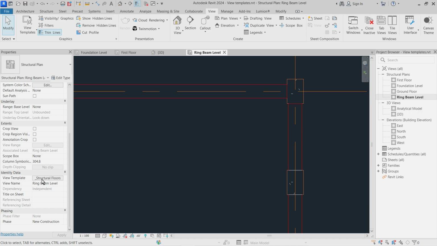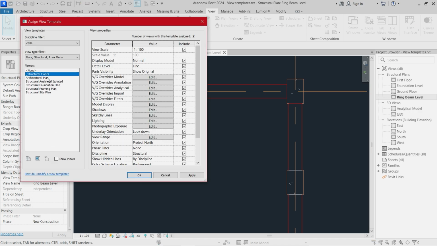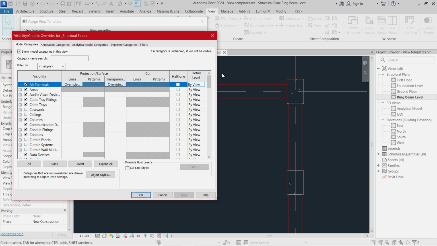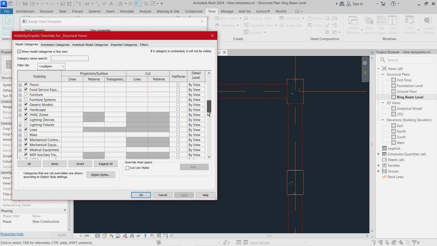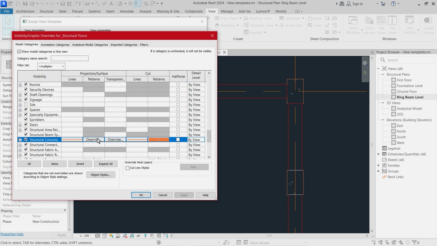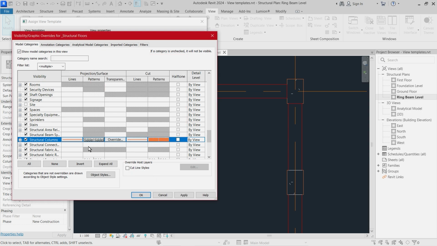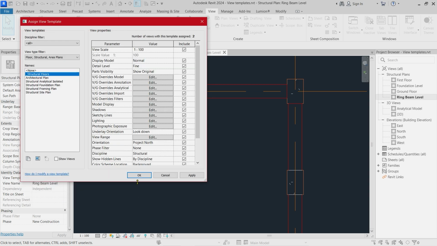So I'll head over to this option under structure floors, choose visibility graphics overrides model, come here to structure columns and turn off this pattern at the surface. Remember, it is visible because it's not solid, because it's not above this current view. If it were above this current view, it would show solid. Need to take note of that.